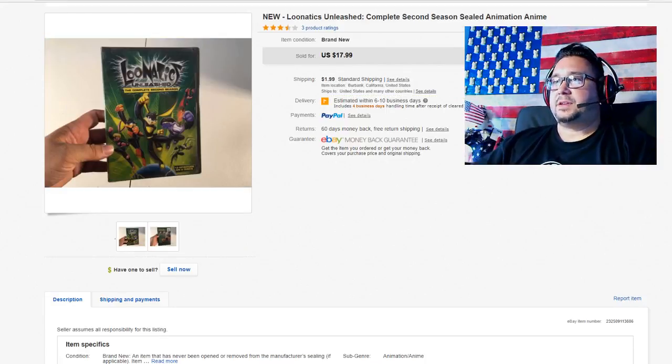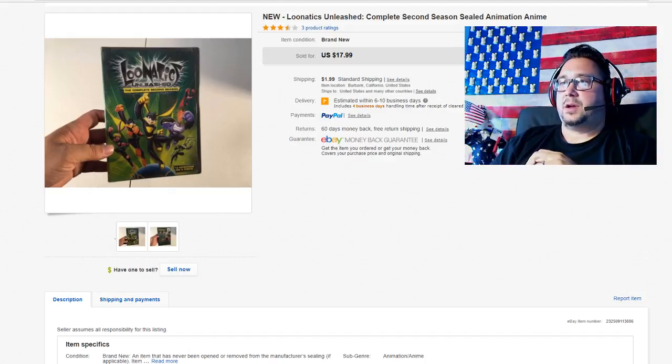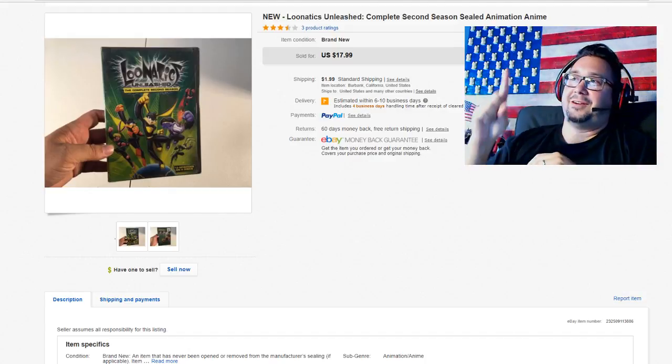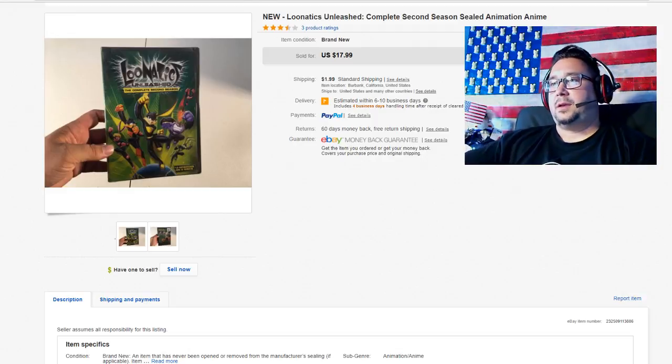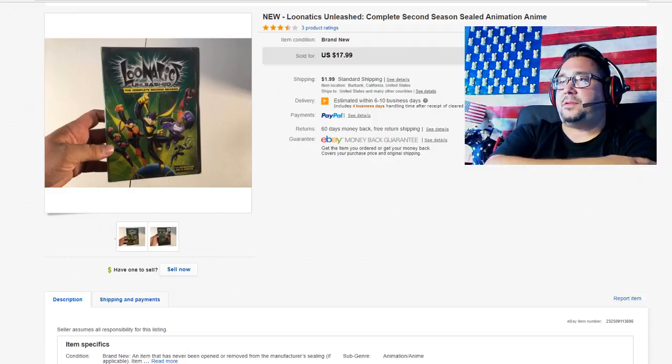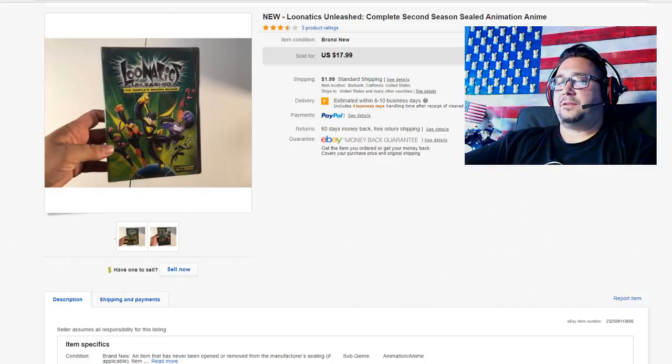Next up, we have this Lunatics Unleashed. I just bought a huge collection of sealed DVDs this weekend. It was actually a couple days ago. Some of you might have seen that video. I'll actually leave another card above here. I got 3 cards. I actually should be noting this down about that release. I paid $1 for this. I ended up taking a best offer for $11.99 plus $1.99 shipping. This is a quick flip. I paid $1, and these were going for around $18. They were going for that much, but $11.99 is a quick flip. I only paid $1. I do this part-time. I'm not seriously going to be waiting on this stuff forever.